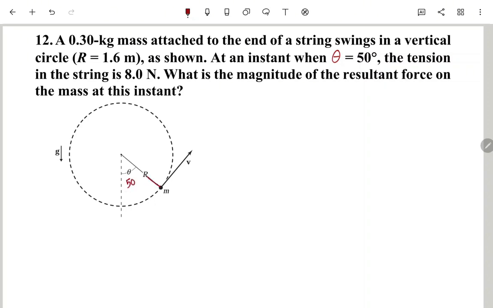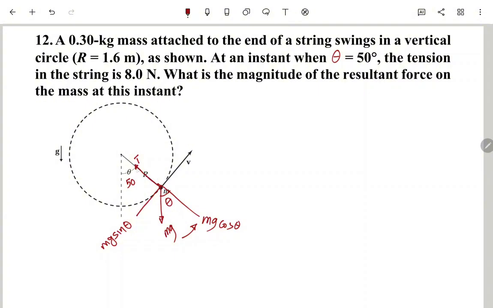And the tension, assuming this one, this is tension. And this is the weight of the object. It's directed this way here. Now, this tangent here, if this is theta, this one here will be theta. And this one will be mg cosine theta, and this one mg sine theta.